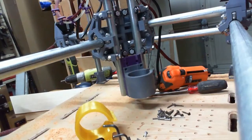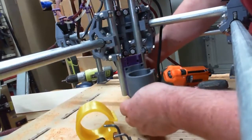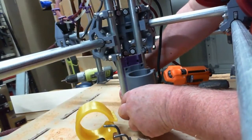That's the laptop fan working so hard. Oh, hey John. Sorry, I can't see the chat from where I'm putting screws in. But I will come and check on you after a little bit here.